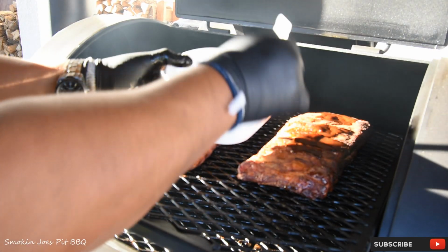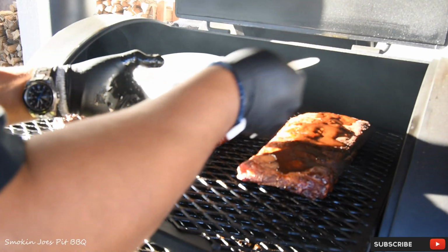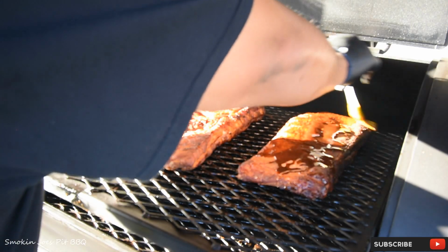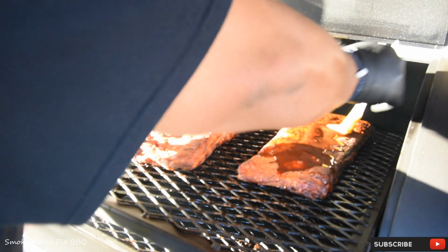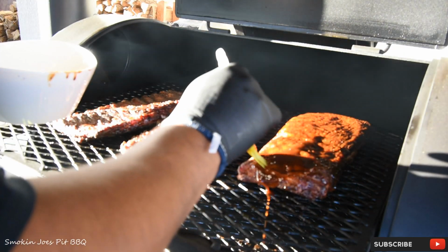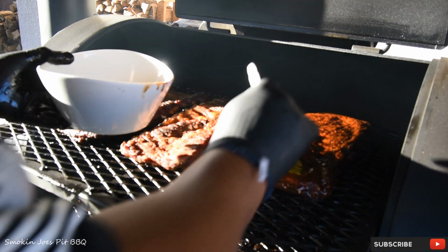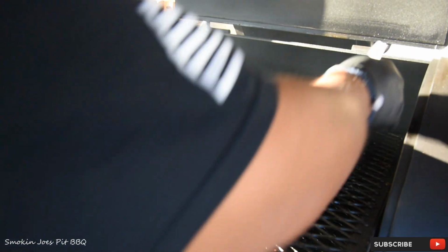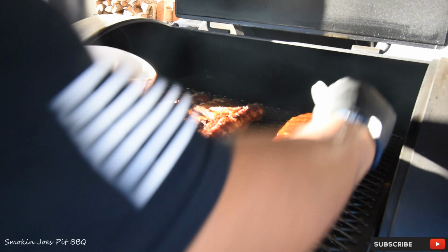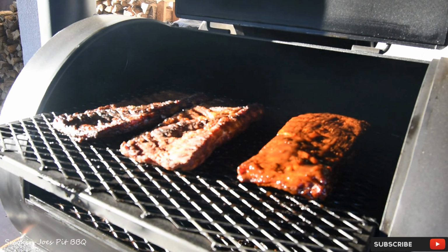What I like to do is just dab some of the sauce on there, somewhere in the middle. Dab enough of it, then come back and spread it. Now this sauce is not a really thick barbecue sauce. I'm not a barbecue sauce fan, I'm not. But this sauce right here is absolutely perfect. If there was a perfect barbecue sauce out there, to me this one's it. It's got such an amazing flavor, and it does have rum in it. But obviously they cook it down where the alcohol evaporates. Don't want to brush it too much or too hard actually to disturb the rubs. That's what we look like right there. So I'm gonna do the other two off camera and I'll bring you guys back, so stay tuned.